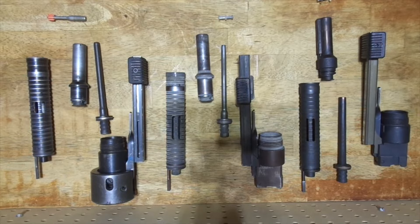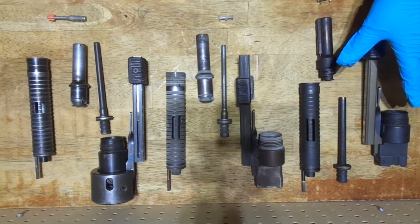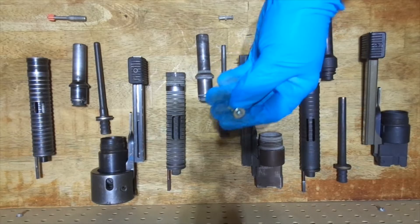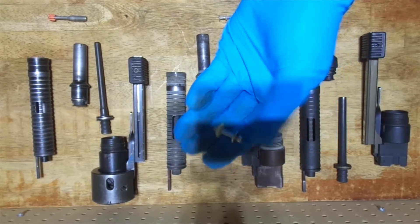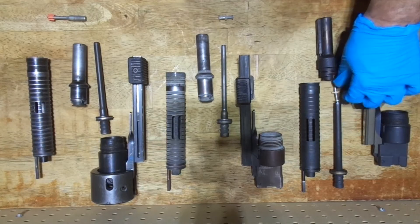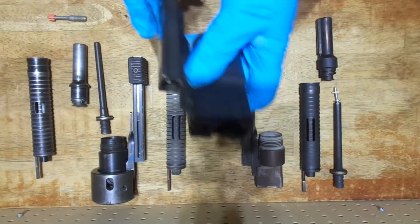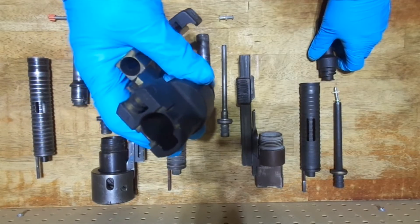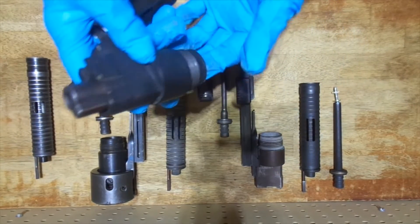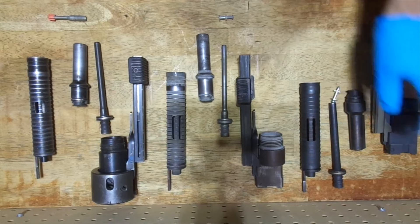As far as I know there were only three of them, and I have examples of each here. Starting on this side, this barrel assembly is what I believe is the most common in the Hilti DX 450 — correct me if I'm wrong. It's made for fasteners that have a 10 millimeter washer. It has a shank to compensate for that large washer, and the opening in the arm and the rod are made for that large washer. The base plate has a cutout in it for the nose piece, so you use the right nose piece with this setup.